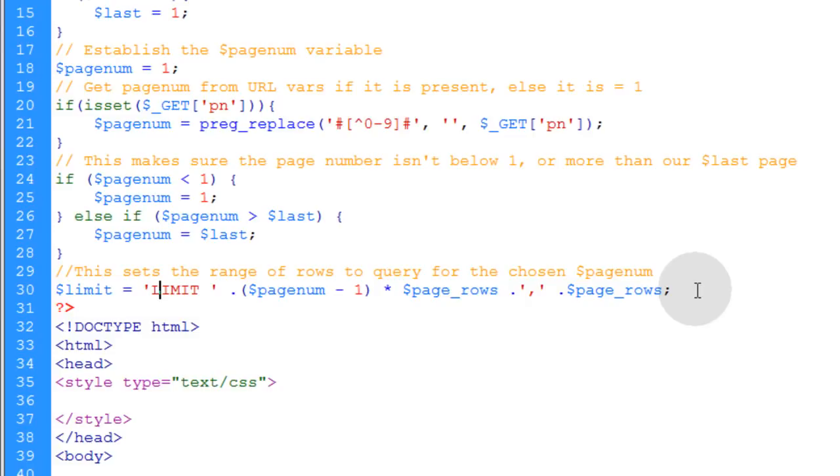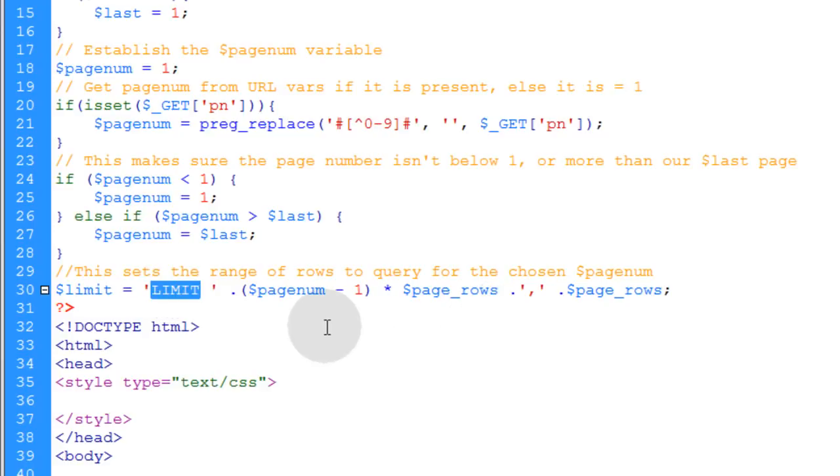But we have to limit that query because we only want a certain amount of items out of the database, but only according to what page it represents. Do you understand? So if you're on page 3, you don't want to gather all of the first rows in the database. You want to make sure you gather a result set that corresponds to that page 3. So you really have to understand the limit syntax for SQL.